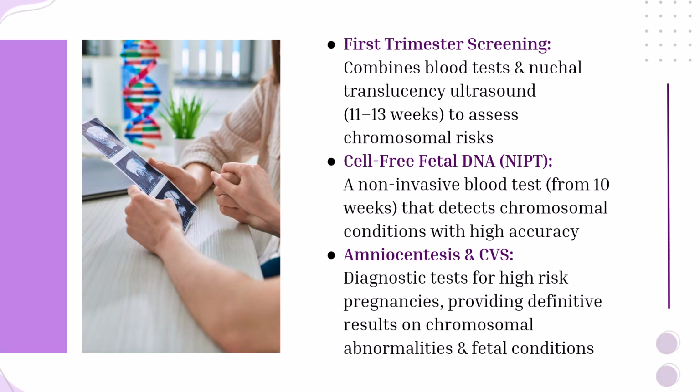In the first trimester, we talked about there being ultrasounds, the nuchal translucency at 11 to 13 weeks, to also assess the chance of chromosomal issues like Down syndrome, and then the blood screenings. There's the NIPT that we've already talked about, at 10 weeks, which is one of the chromosomal screenings using blood from the mother. And then the amniocentesis and the chorionic villus sampling are for higher risk pregnancies, and it's a diagnostic genetic test versus a screening just for ratio.